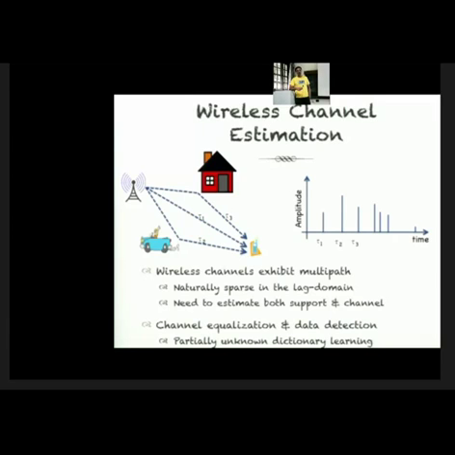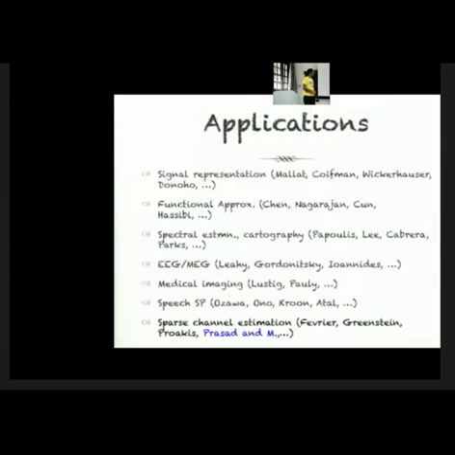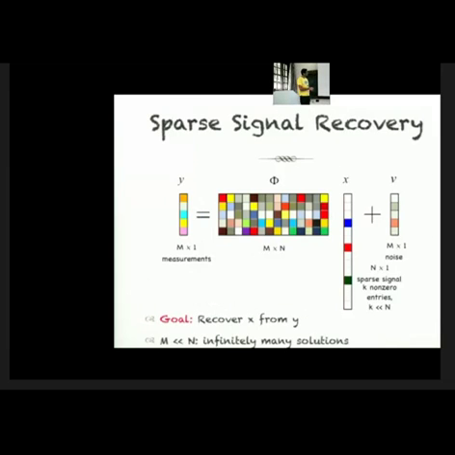And among all possible solutions of that linear system of equations, you want to find the sparsest solution. In other words, a solution that has as few non-zero entries as possible. And of course, one way to estimate this channel is you could send a very long sequence of known symbols. Okay. And if you send a very long sequence of known symbols, your system of linear equations will no longer be underdetermined like this. It won't be a fat matrix like this. It will be a square matrix. It could even be an overdetermined system.